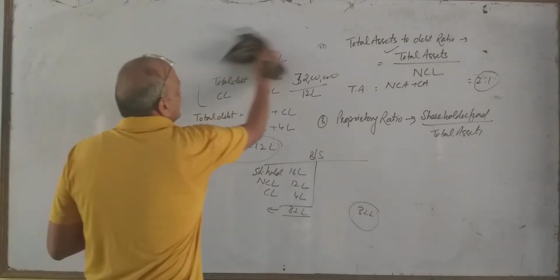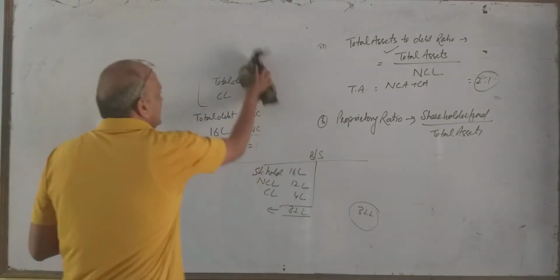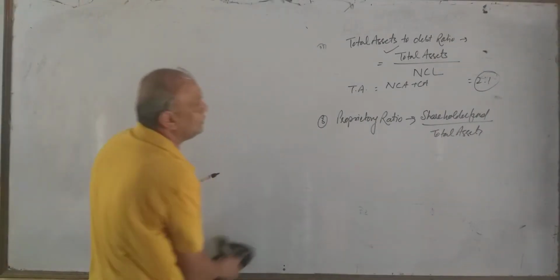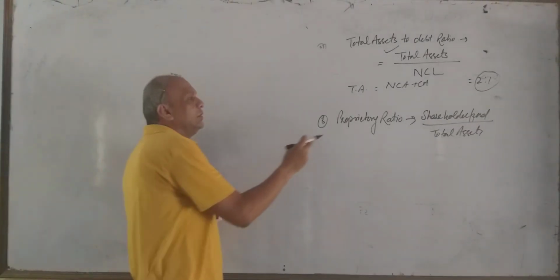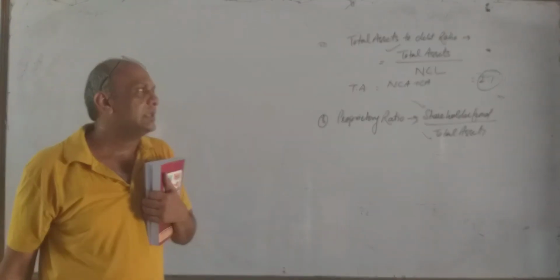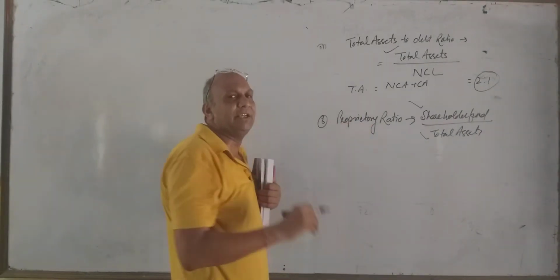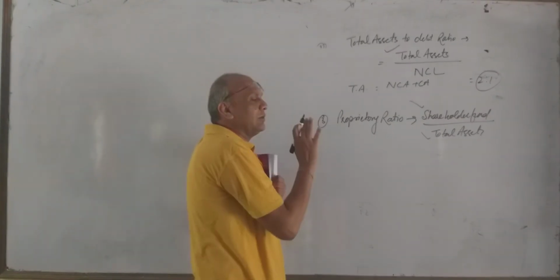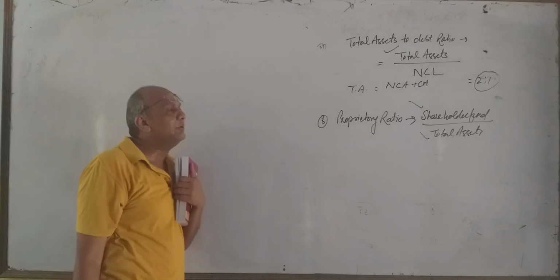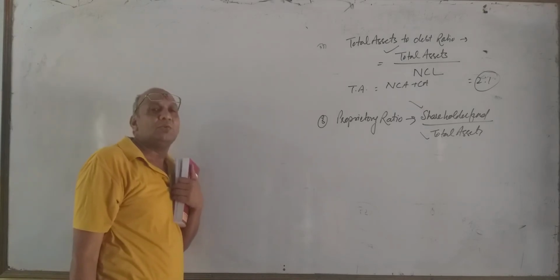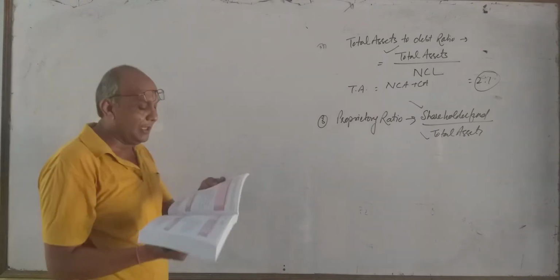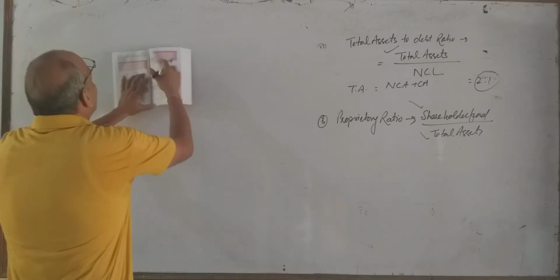Now under solvency ratio, the third ratio is proprietary ratio. Proprietary ratio is equal to shareholder fund upon total assets. Shareholder fund, as we discussed so many times, what is the meaning of shareholder fund and total assets? So this ratio tells us that out of our total assets, how much part of total assets is purchased with the help of our own fund. टोटल एसेट्स में से कितना एसेट्स हमने अपने खुद के पैसे से खरीद रखी हैं.